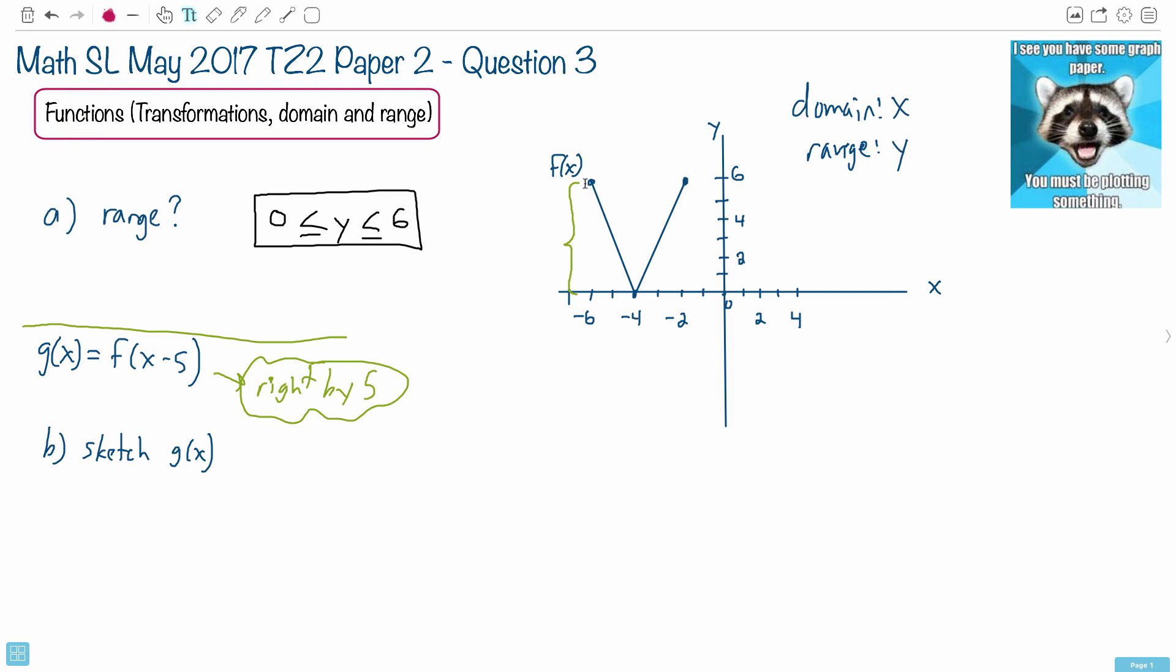That means each point needs to go right by five. So if this one right here, I'm at minus six, I need to go to the right by five. So not up or down, right? So I go one, two, three, four, five. So I'm actually going to end up over here.